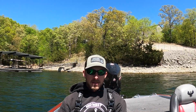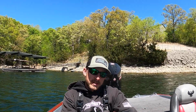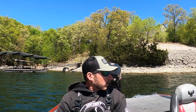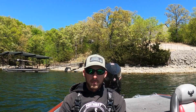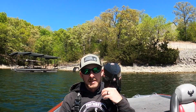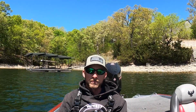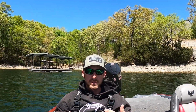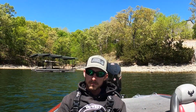As far as the lake, or this little pocket I'm sitting in right here, it's pretty shallow, but it's showing 63-degree water temperature. So most of the fish down here, at least, are not pulled up yet or not spawning. There's a lot of little males starting to make beds and get on them, but they're super skittish. They don't react to your bait really. I'm sure I've caught some of them if you throw up shallow, just from a distance on a shaky head or a wacky rig or something. I know you can catch some of those fish, but it's not like your traditional bed fishing yet.